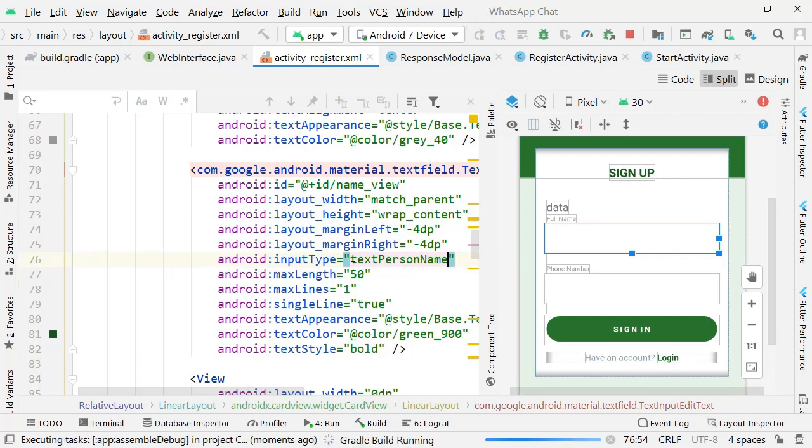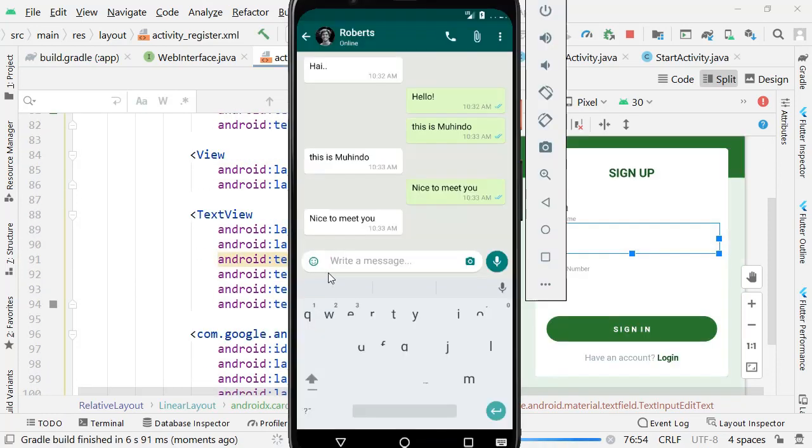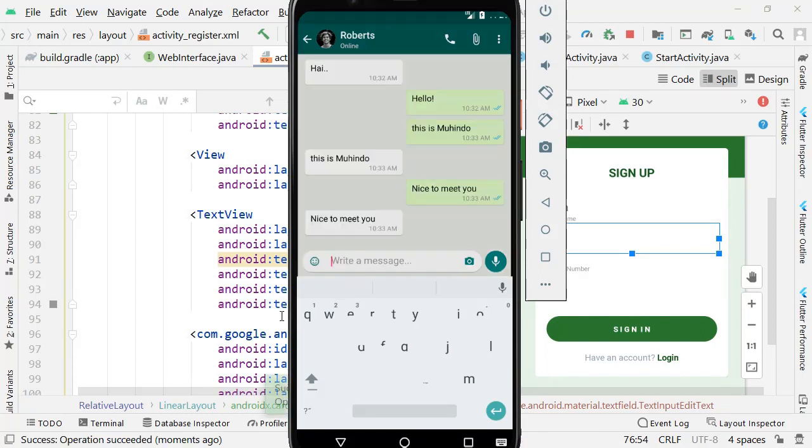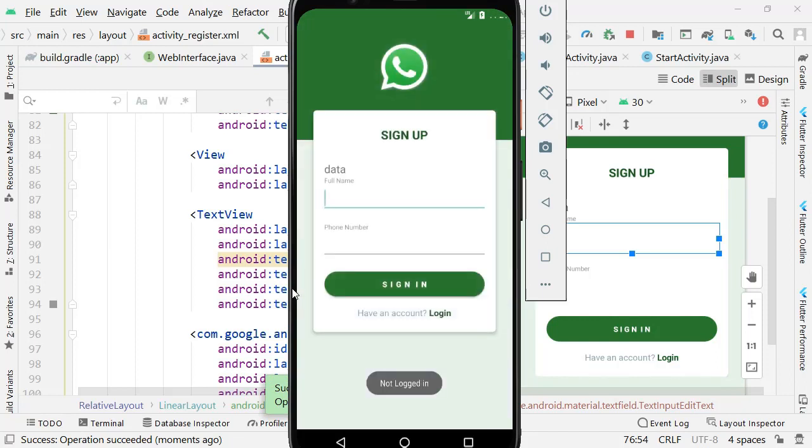I made a mistake here. It's supposed to be name, not a number. The number is only for the phone number, right? Okay, it's running. There we go. Not logged in. Okay, so let's do it.